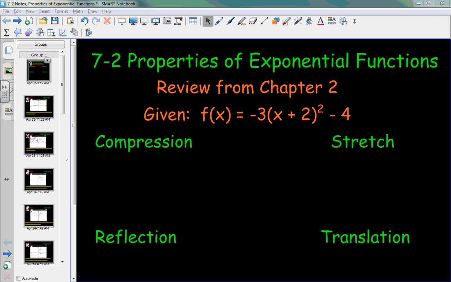What is the parent function? It is a parabola, which is going to be y equals x squared, and that looks like a U. Do we all agree with that, yay or nay? Now, if that's the parent function, what I want to know is what did you do to that? Did you pull it by the vertex and stretch it, compress it? Did you just pick it up and slide it left and right, up or down? What did you do to it? So with that said, we need to review a little bit of what a compression is.